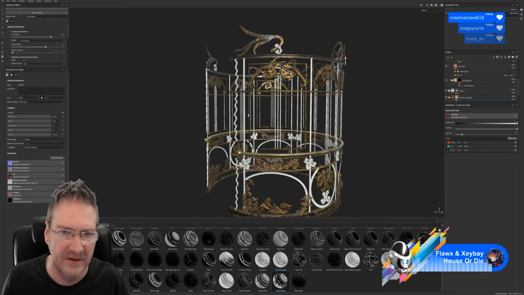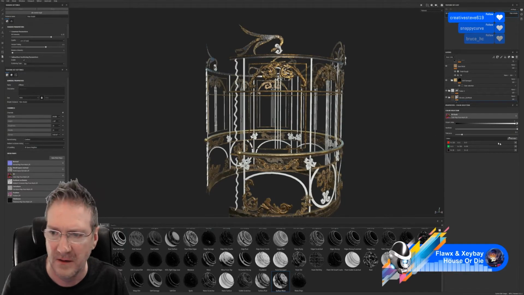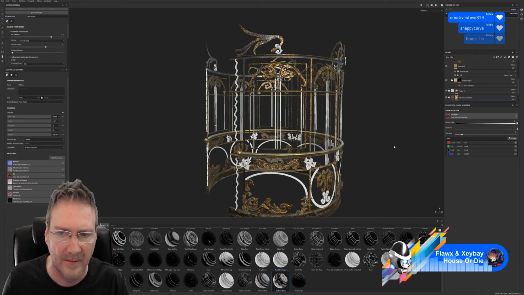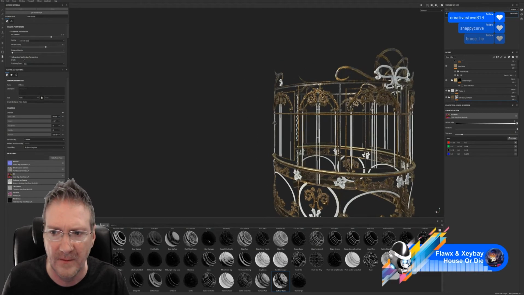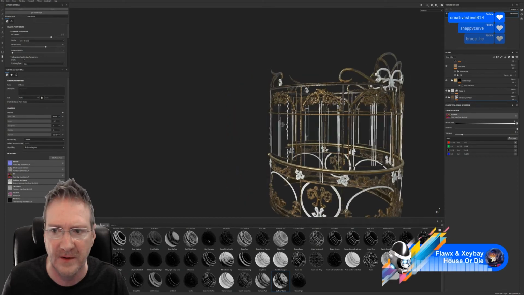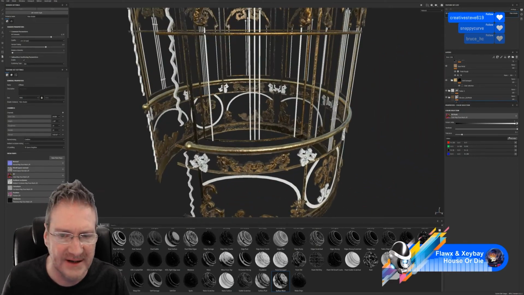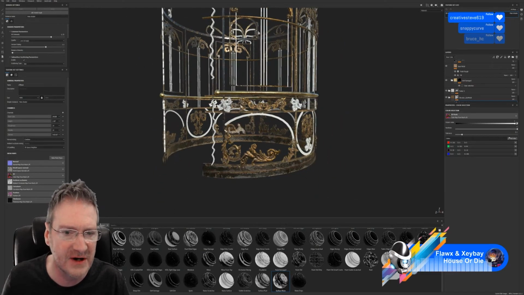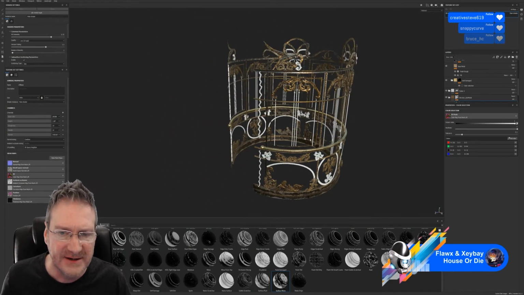I'm going to leave the... Oh, actually, no. I want those as well. I might leave the rings. That's cleaned up the really bumpy railing, so that's good. And I'm just trying to decide now what I want to do with these other bits and pieces.